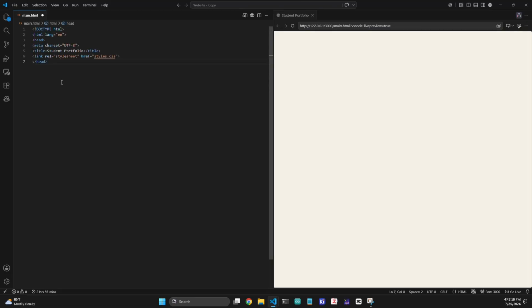First off, we need the metadata for the website. Doctype HTML tells the internet this is an HTML file, and HTML lang en tells the internet that this is in English. We let our charset be UTF-8, which is how we translate into binary. Then we make our title and link our style sheet from styles.css.